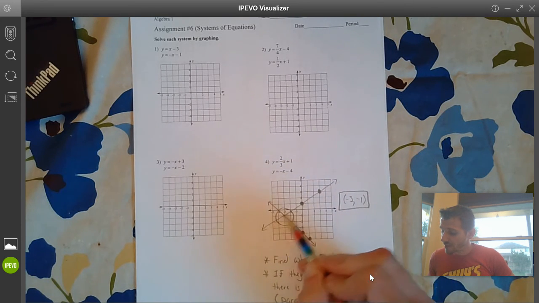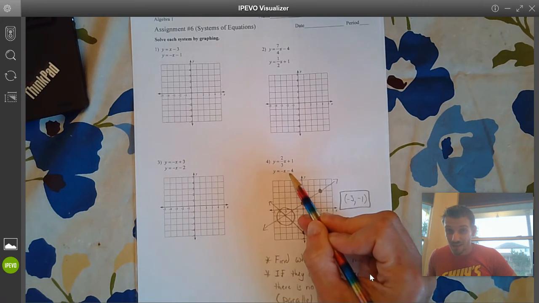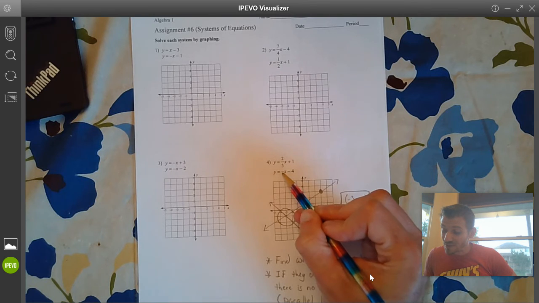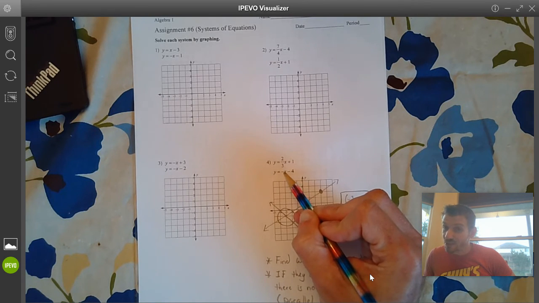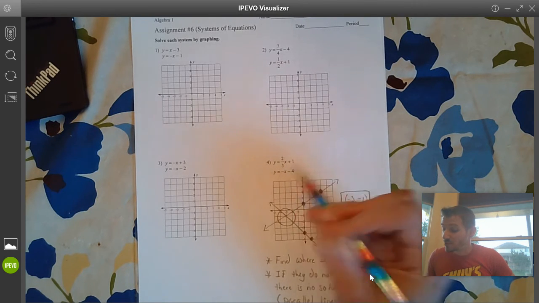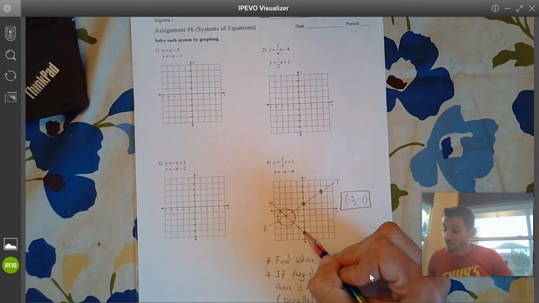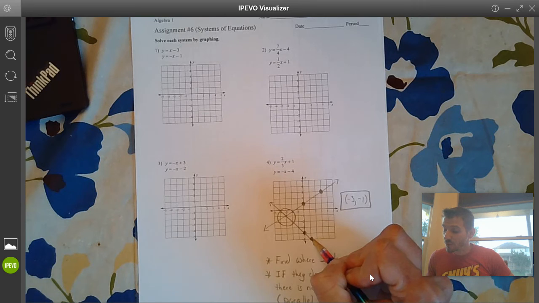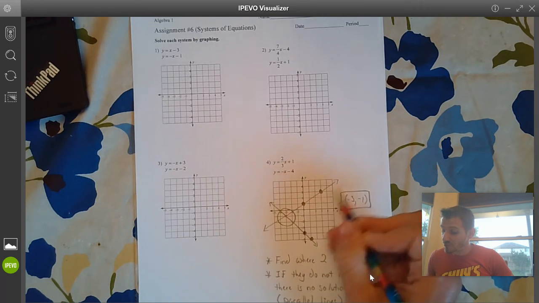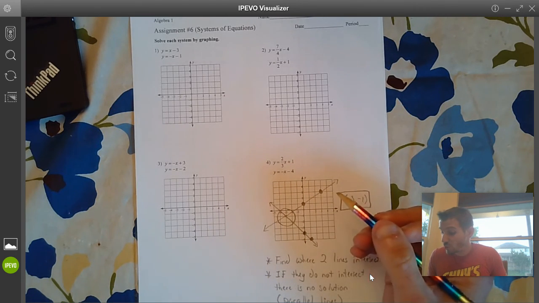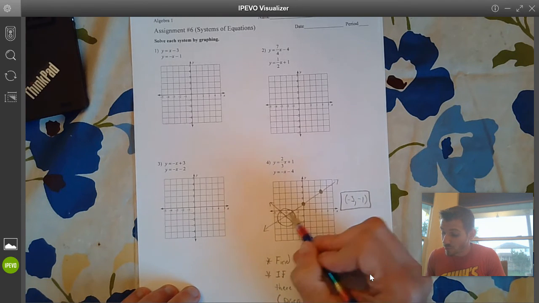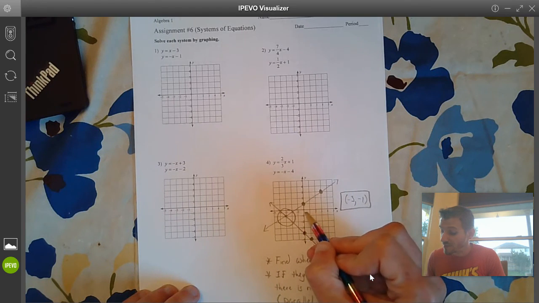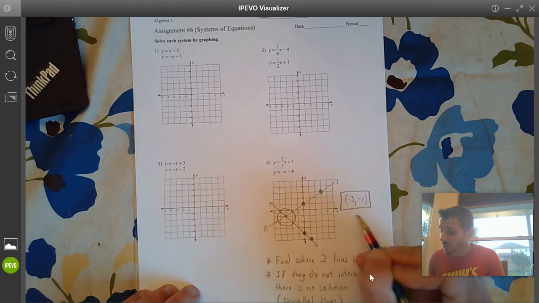I graphed my first line. Graphing the second line. Negative 4 on the y-axis. Remember, the slope here is negative 1. As a fraction, it would be negative 1 over 1. So I should be able to go from my negative 4, down 1, and over 1. So once we graph our 2 lines, we want to know where do they cross. When you take a look at this, they cross at this exact point. Well, what is that point? That point is negative 3, negative 1.